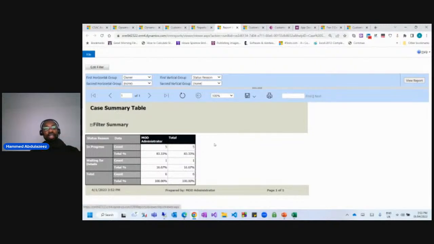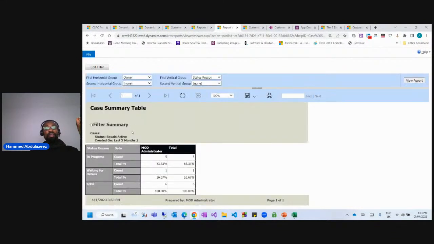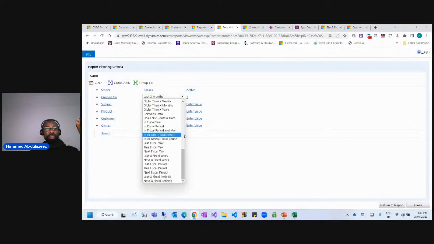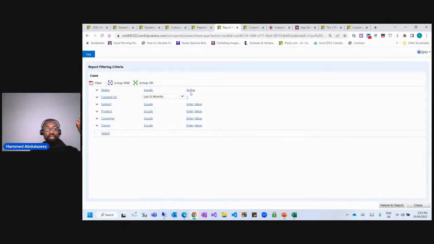As you can see, this is just a standard one that I just used. If you click on filter summary, you see what is being used to filter. If I click on edit filter, as you can see, I have created on the last month, or let's say last year, last 3 years.